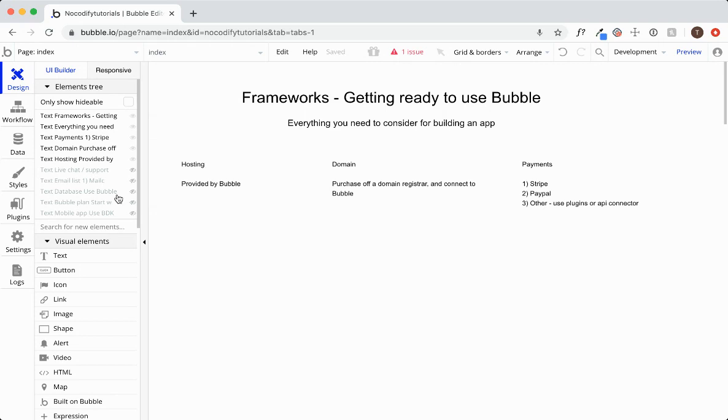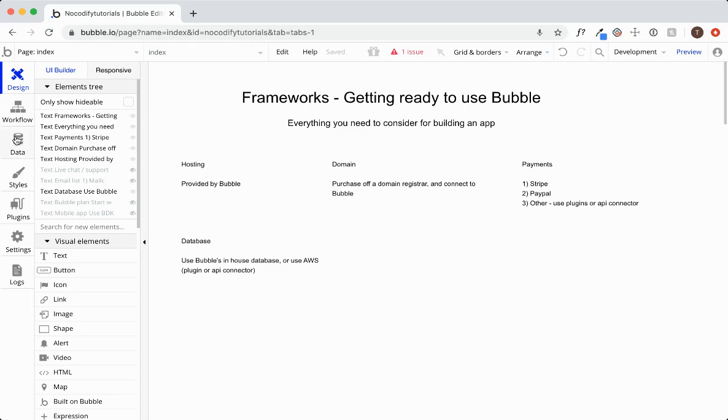All right, let's continue on with database. So this is one that's talked about a lot for people that are just starting out in Bubble. So you have really two options here, and you should pick one or the other. The first is that you can just use Bubble's in-house database. So whatever application you build or you want to build, every application has a database associated to it.